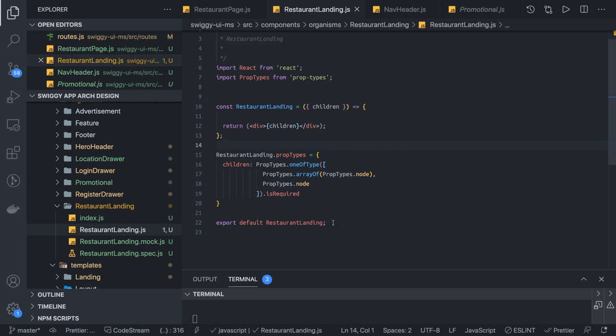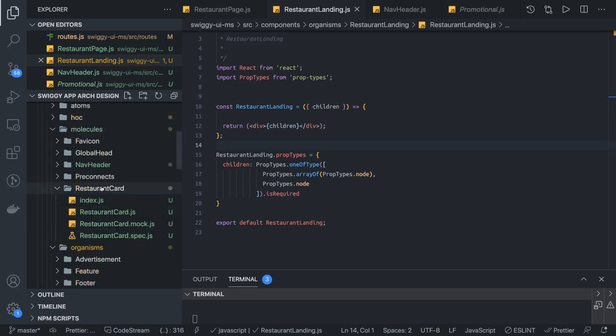And we are going to use this molecule, I think the restaurant card, to represent a particular restaurant. We are going to use the restaurant card component to display the thumbnail, the restaurant menu, and restaurant information. So let's do that in the next video. Before that, I think we need to go to the API side and seed the restaurant data, and we need to fetch it. Before that, we will decide what information we want to show on the UI about the restaurant. Thanks everyone.